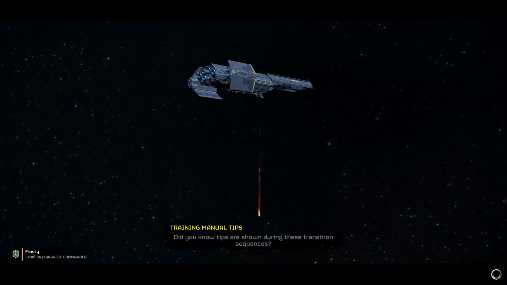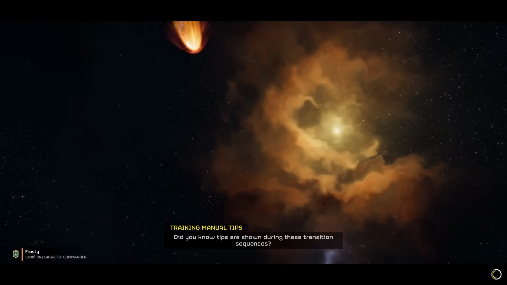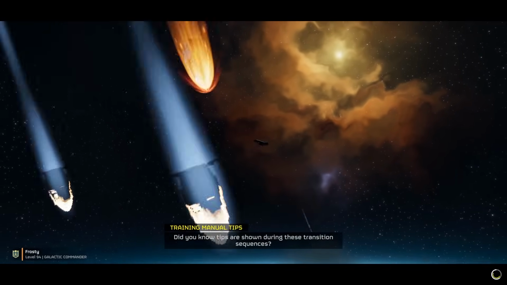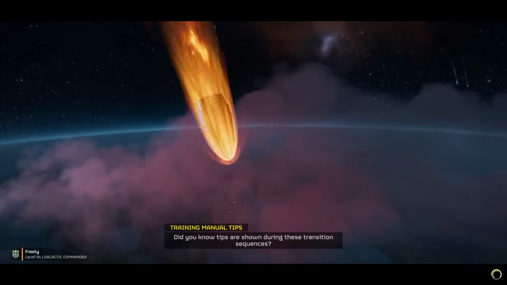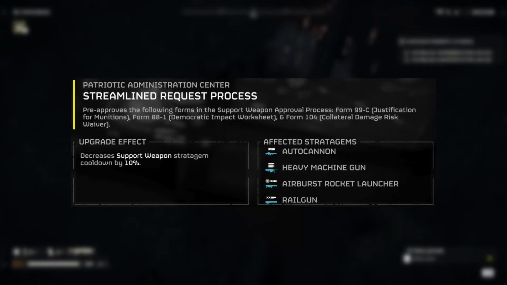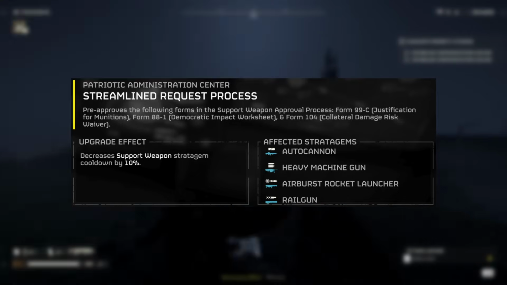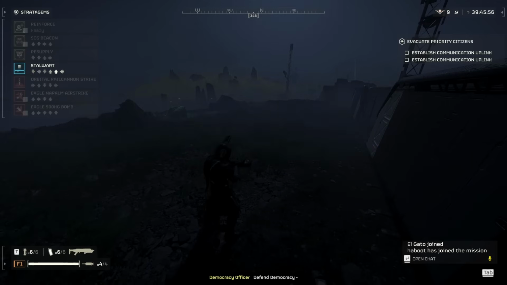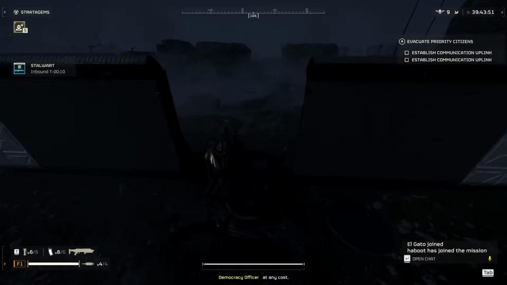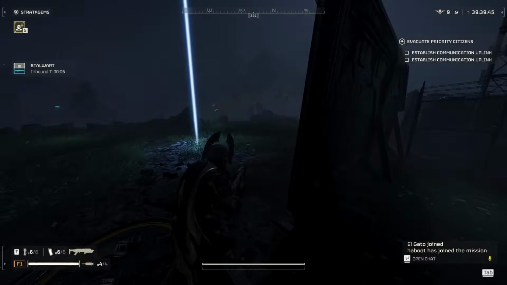To start off the ranking systems, I want to notate this as a baseline. I'm going to approach the video as a maxed out ship module Helldiver. That means with our ranking system and discussing ship modules, we are assuming that we have the streamlined request process ship module. Other support weapon stratagems are able to utilize other ship modules that others cannot, which we will showcase, but all of them utilize this one. That way, you're not hearing me say the same one throughout the entire video.